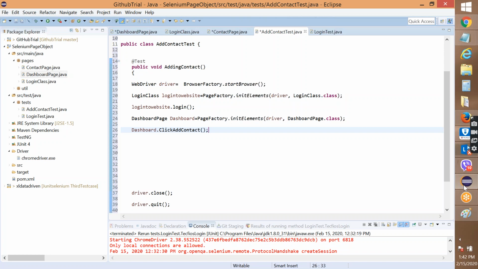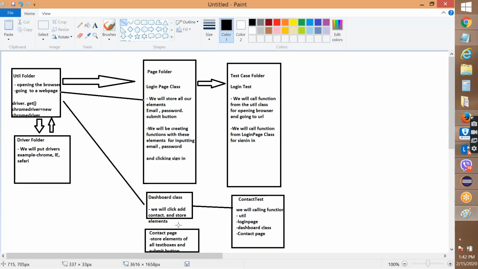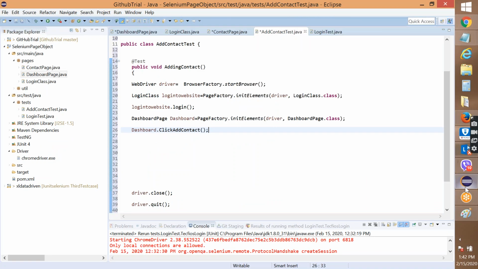Let's go to the diagram. We are done with the dashboard. Now we have to go to the contact page and call the function that fills up the form. Before going there, we again have to call page factory. Before going to every page, you have to call page factory.